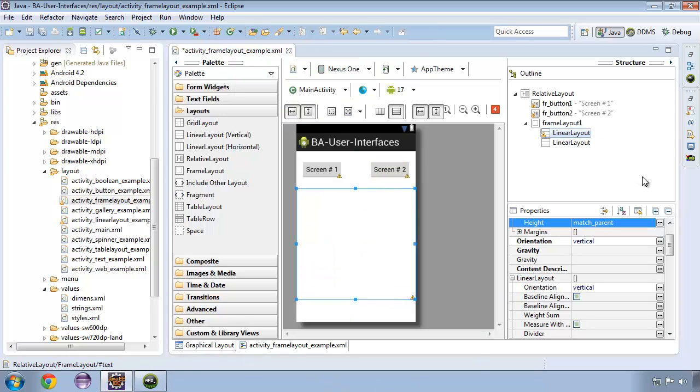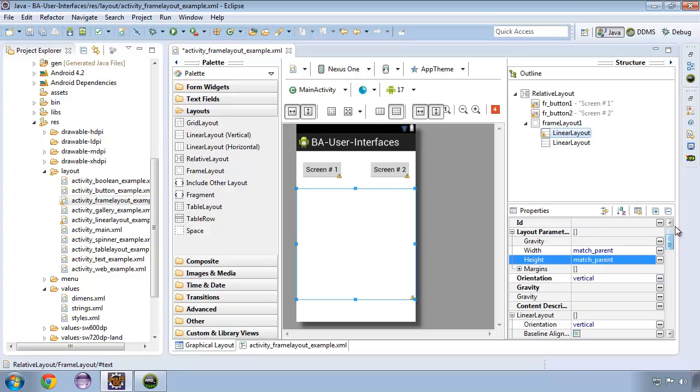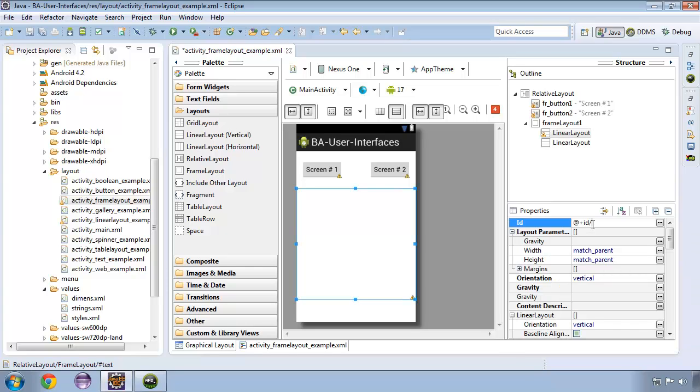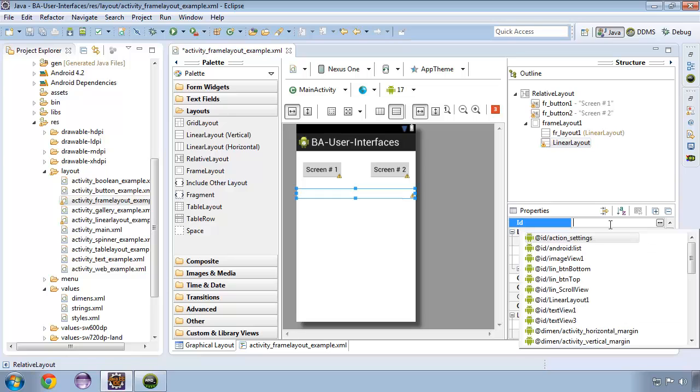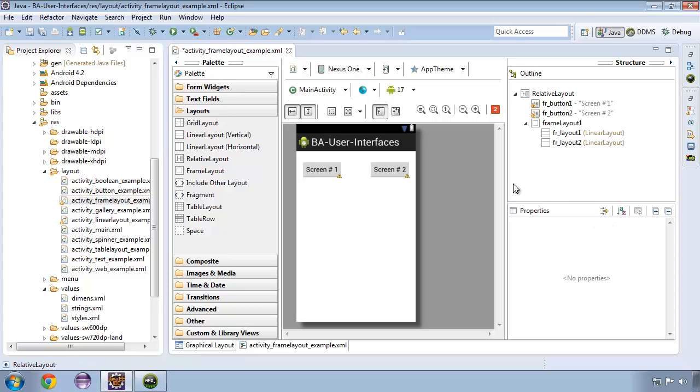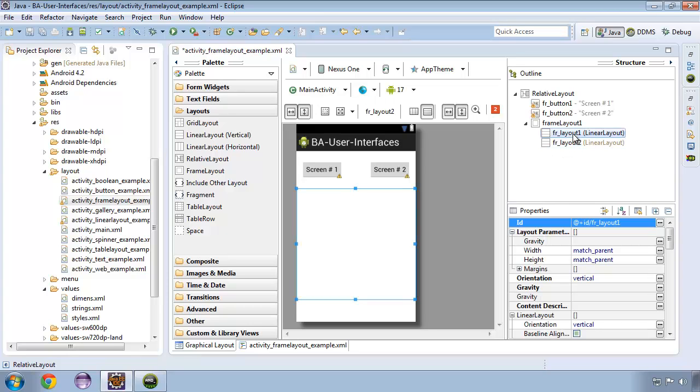And let's give each one of these guys a name. At plus ID, FR layout 1. And at plus ID, FR layout 2. Okay, so that's good.